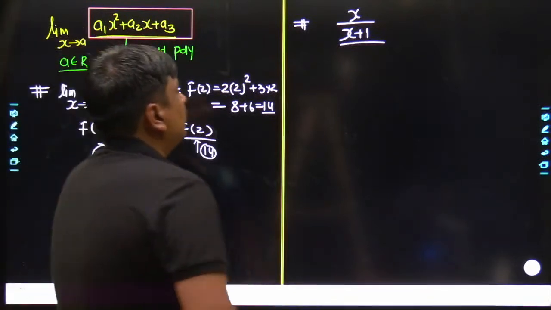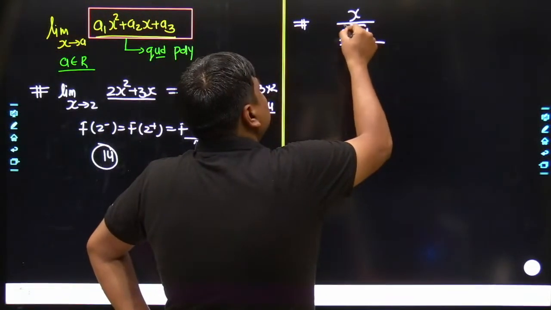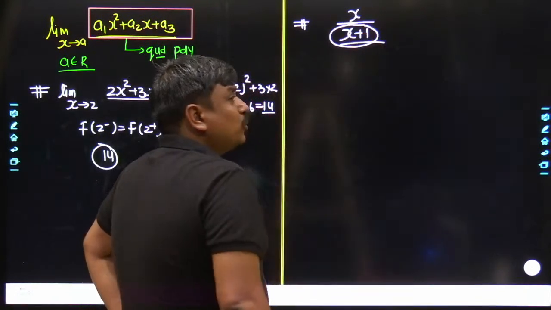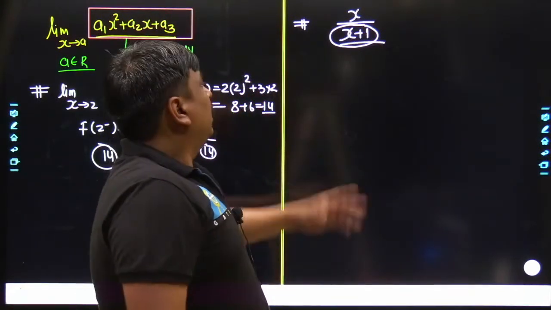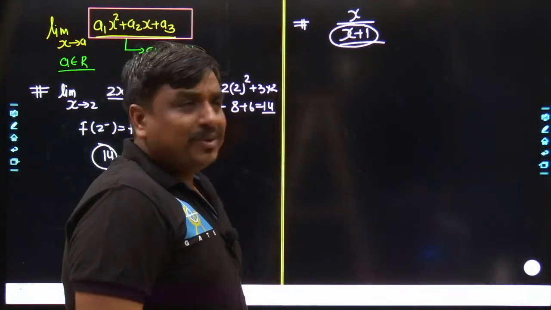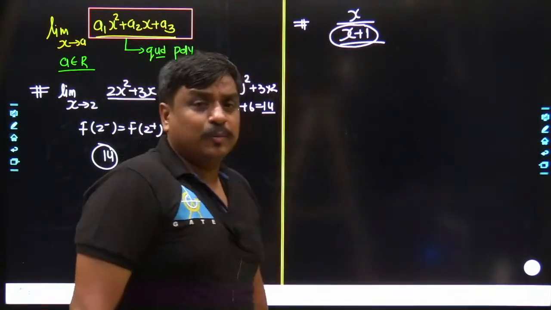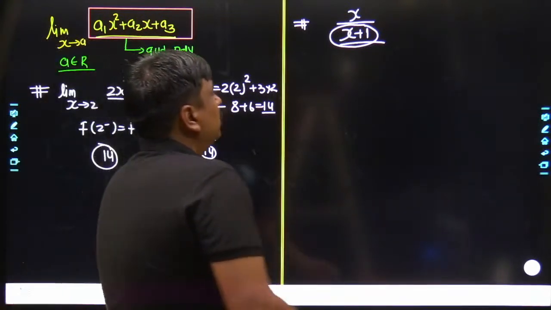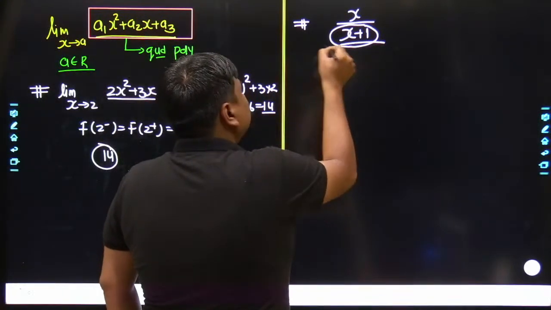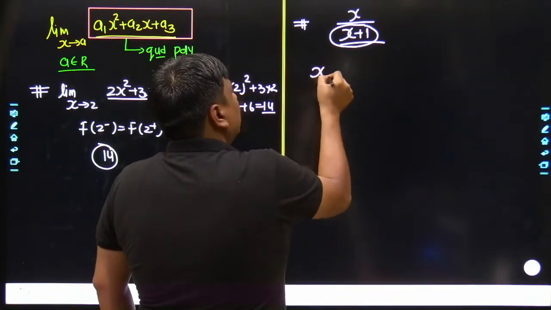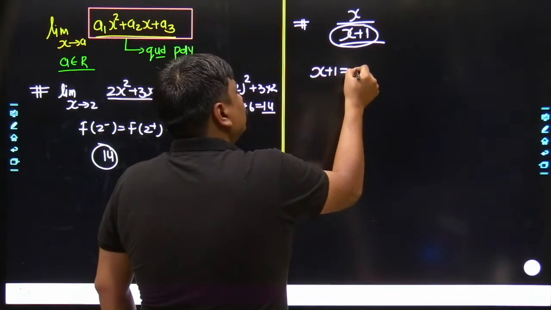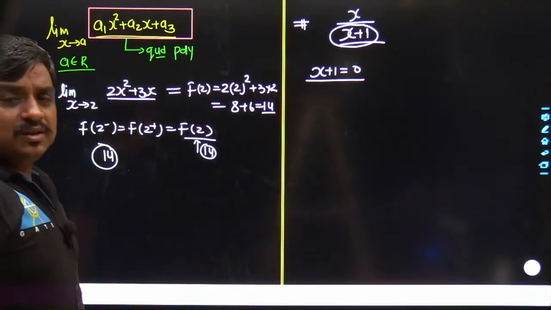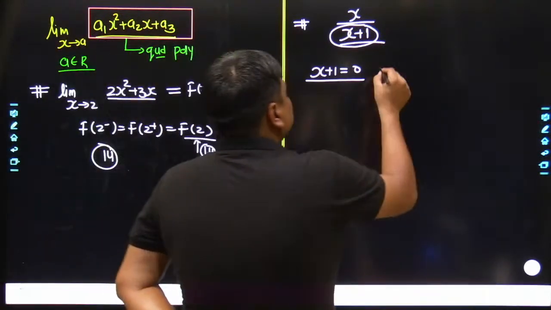Whenever you have the polynomial towards the denominator side, where the pole-zero cancellation is not possible between the numerator and denominator, what do we do? We calculate the poles from the given polynomial. How are the poles calculated? The poles are nothing but the roots of the polynomial in the denominator. So may I know what would be the worth of x over here?